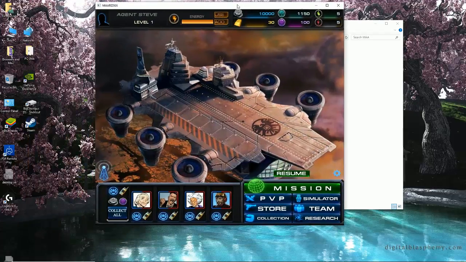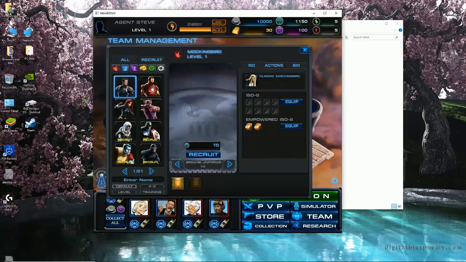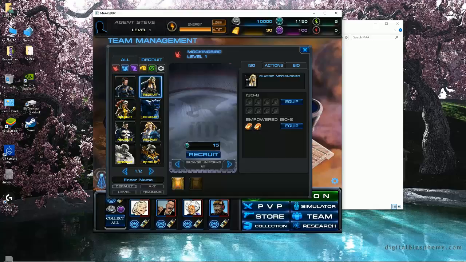It'll eventually get bigger. But yeah, there's the progression that's saved, because there's the money that I got from hitting collect all. So again, let's take one last look at the teams. We did need to find some uniform bugs for this, so we're going to go to Mockingbird, we're going to hit recruit, which isn't working, but we know, there she is, there's Nurkod, the different versions of Nurkod.